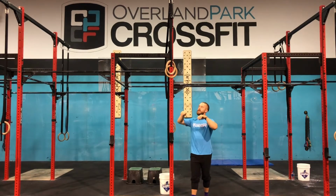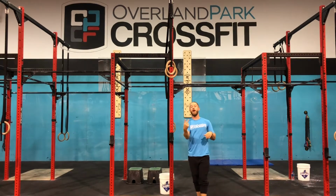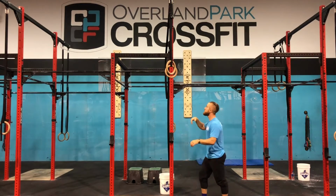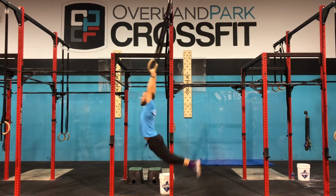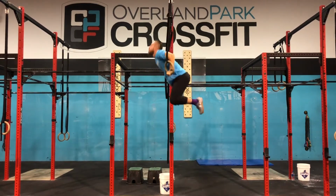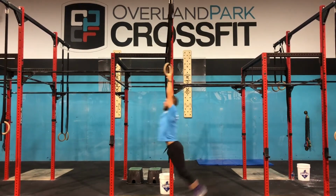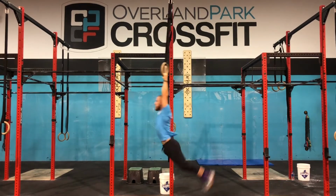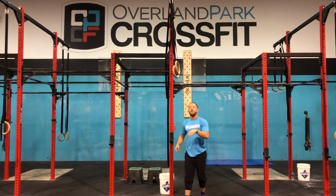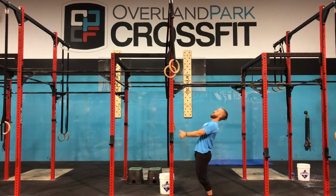So what I'm going to start with, I'm just going to show you those two versions, starting with 2 reps of falling out the back and then 2 reps of falling right down the center. Only 2. So as you can tell, when I fall out the back, I kind of let everything go.